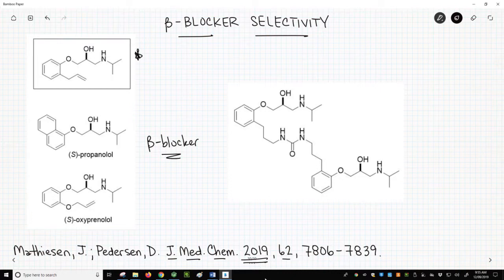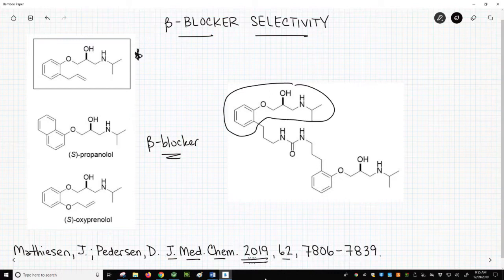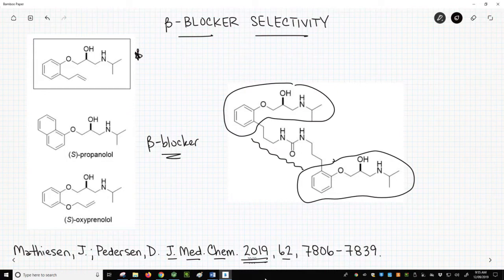The team at Copenhagen connected molecules like our previous product together into dimers. This big molecule in the middle of the slide is an example. You can see it contains 2 identical parts connected by a chain. By studying the binding of molecules like this larger dimer, researchers learn more about binding to beta-adrenergic receptors, which may allow the design of safer and more effective beta blocker drugs.